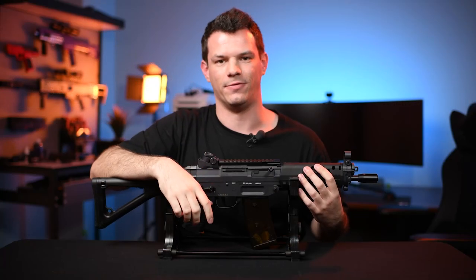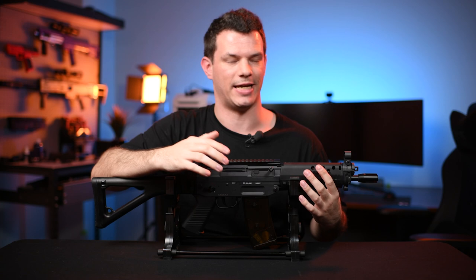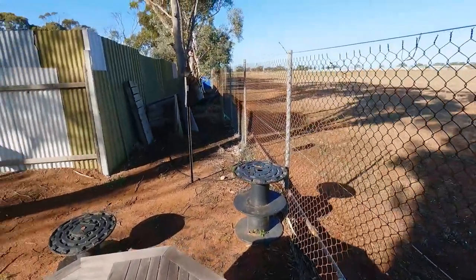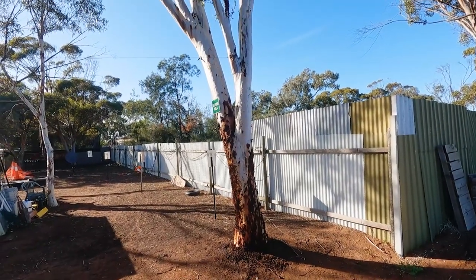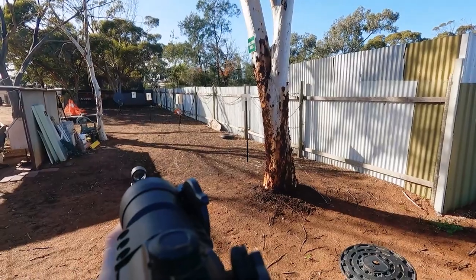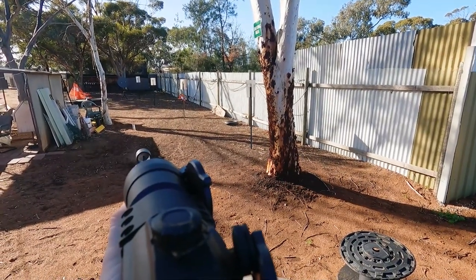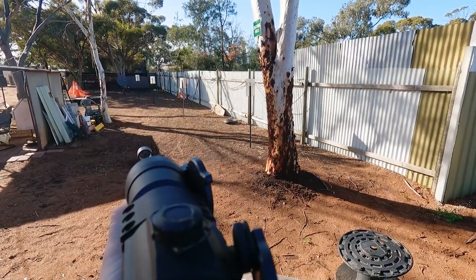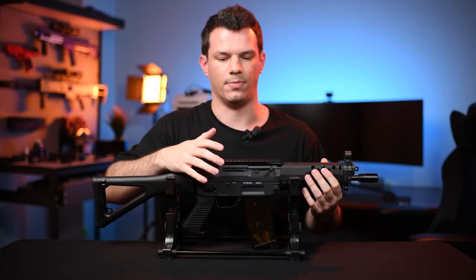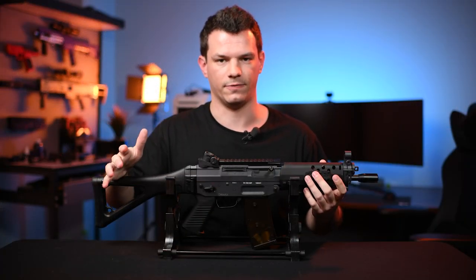And now, just for the fun of it, let's show full auto, which is how most people realistically use a gel blaster. And now let's just fire some full auto. This is how most people would use it. So now I'll summarize what I think of the blaster, and then I'll end with some gameplay footage.